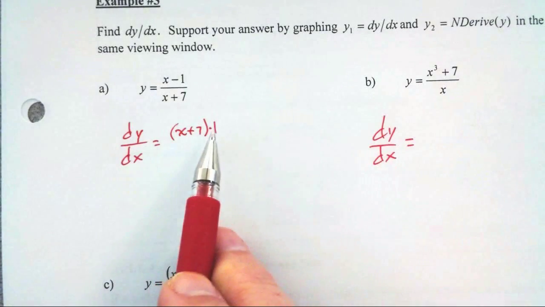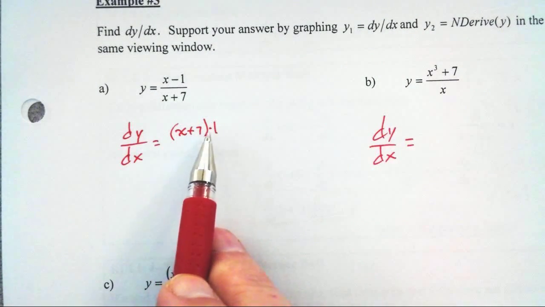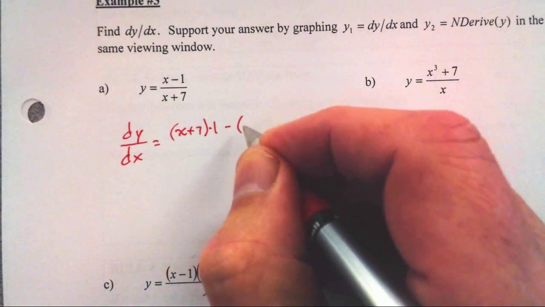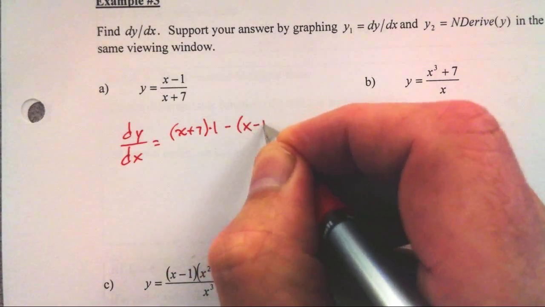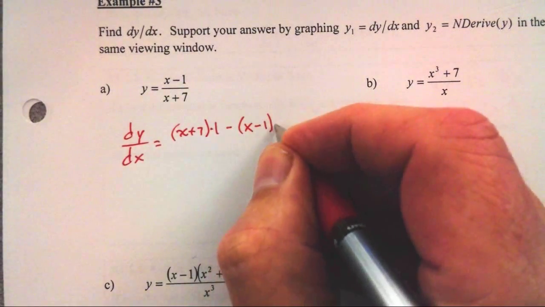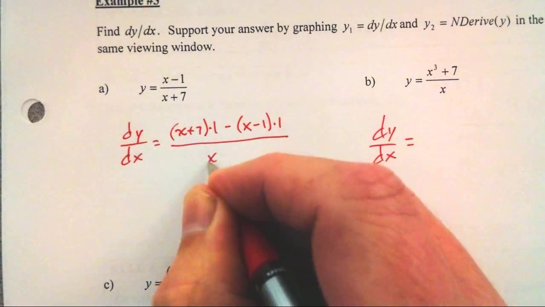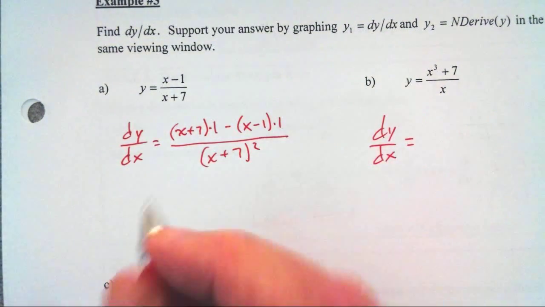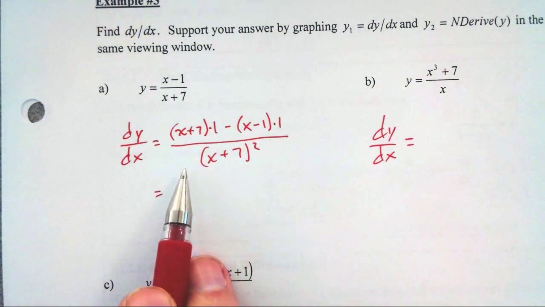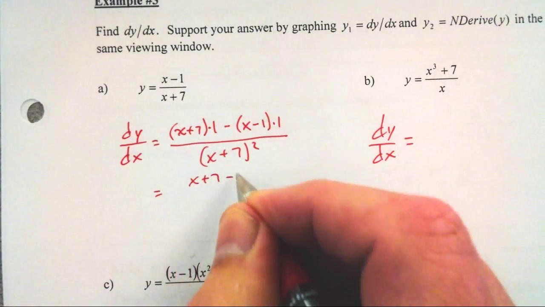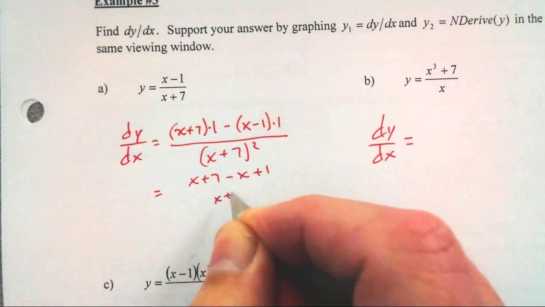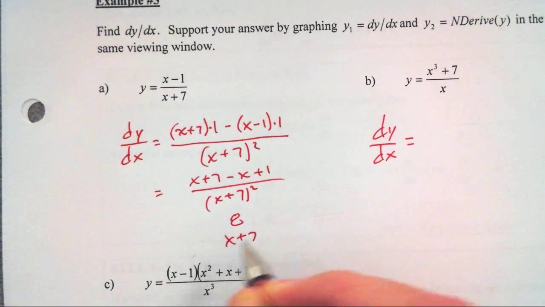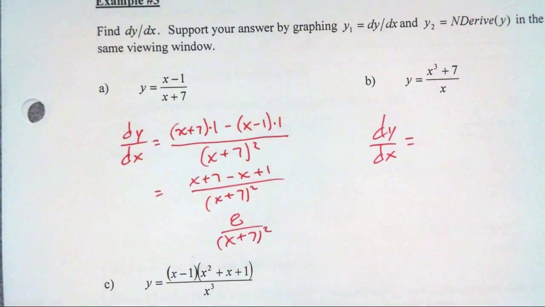If this was 2x and I put the 2 there and I don't put the parentheses, I might get x plus 14. So low d high minus parentheses high d low is 1 as well, all on the square of the thing below. Or, let's see, this is x plus 7 minus x plus 1 on x plus 7 squared. How about fingers if you ended up with 8 on x plus 7 squared?